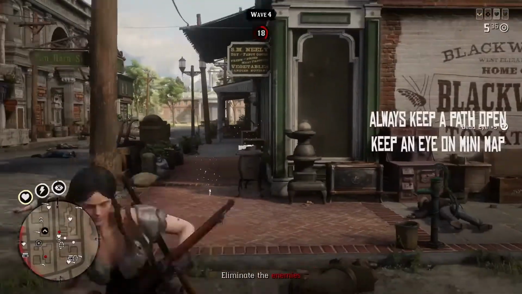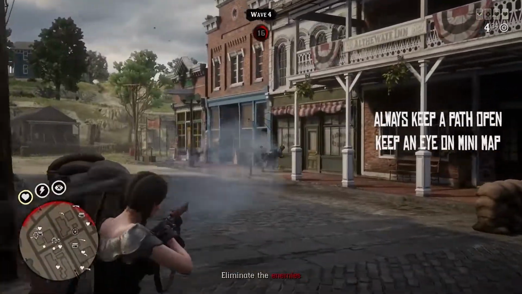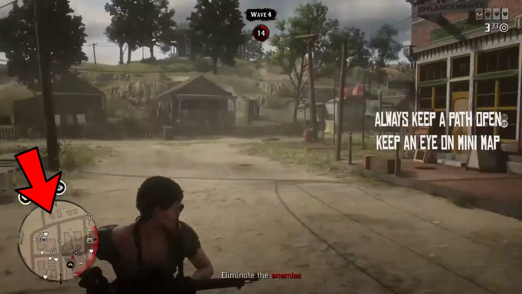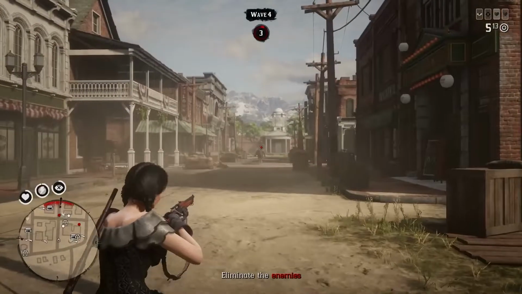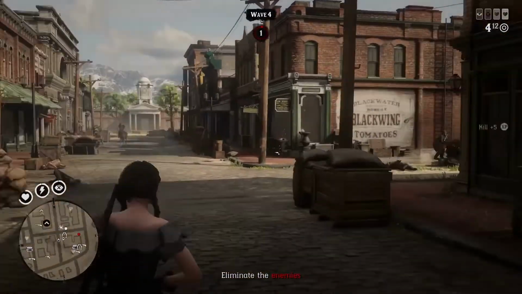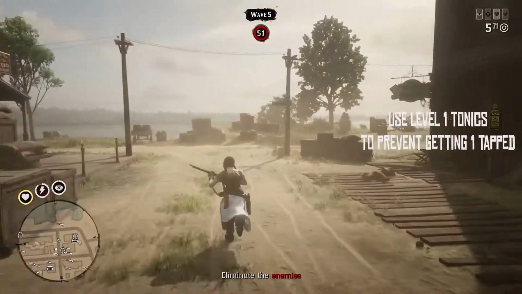The big thing about being here and surviving in the open is making sure you have space to run to. Never have enemies on all 4 sides of you. You can do this by continuously clearing a route to run to. Watch your minimap. Machete guys will spawn, and while not particularly bad at any kind of range, they will one-tap you in melee range. Just play smart and keep an eye on your minimap. I usually start to preemptively use my level 1 tonics around wave 5. This is to prevent getting one-tapped by an unlucky shot.